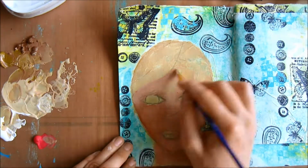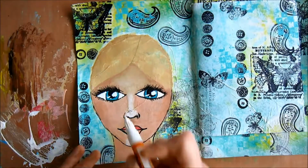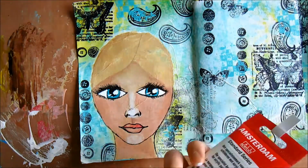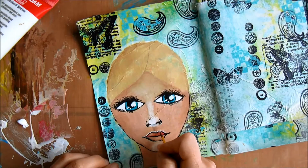So I added a bit of pink, and again it totally went pink. So I touched it up, but it took me I think an hour or so. So I left it out, and here I am adding details.